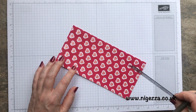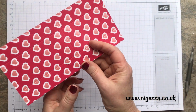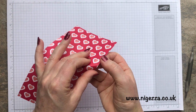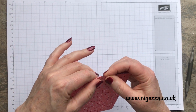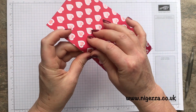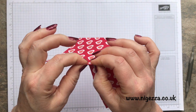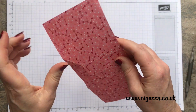There we go. And then we are just going to pinch those diagonals before we do any burnishing. So I just pinch it one way and then pinch it the other, and that helps with it going into the right place. So pinch it one way and then the other.